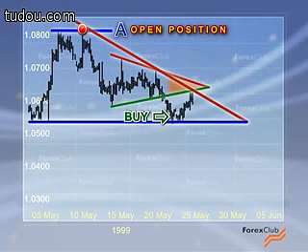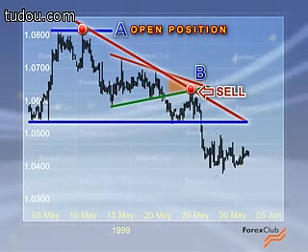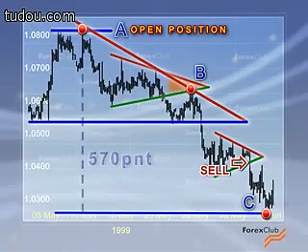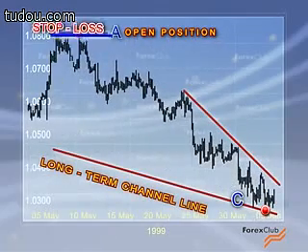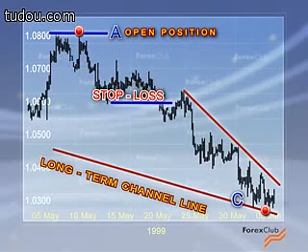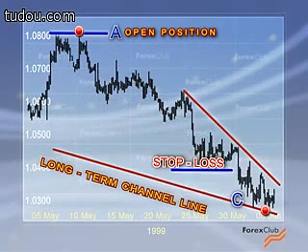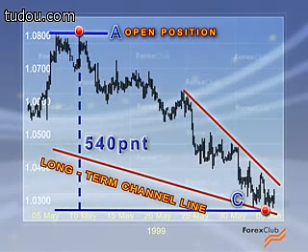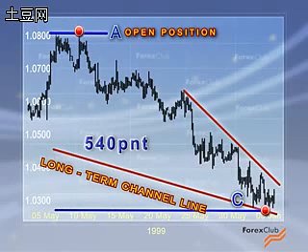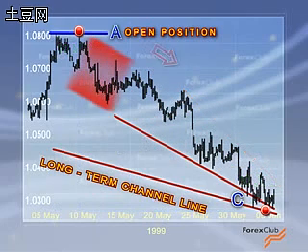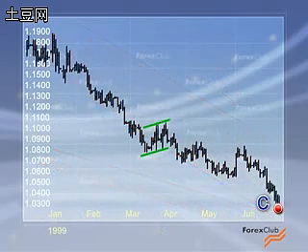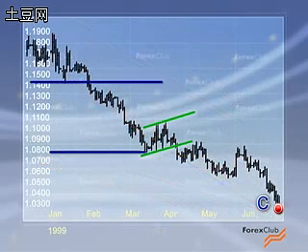If you had opened and closed positions as dynamically as this, you would have earned 570 points in a month. If you'd held a short position open throughout the period whilst trailing your stop loss from A to C, you would have made 540 points. The choice is yours. It's a question of style. We finish at C because our chart analysis has suggested that C is where we can expect a turnaround.